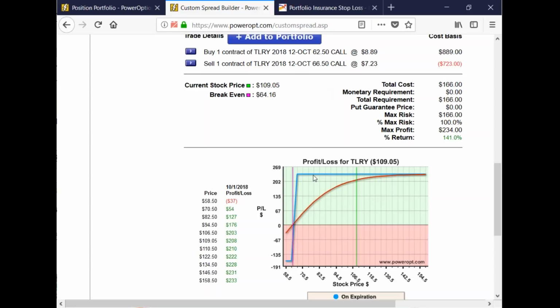What happened to you is that anyone who is in that 66.50 call, you're not one-to-one. You're not trading this with Joe, the option buyer. You sold X amount of calls at 66.50. Let's say you sold 10. Well, 5 of those might have been bought by Joe, the option buyer, 4 of those might have been bought by Mike, the option buyer, and 1 of those might have been bought by Cheryl, the option buyer. Right? It's not really a one-to-one ratio. All of the sold options and bought options are technically dumped into a pool, an open pool, the open interest, for lack of a better term. It's not really it, but this open pool.